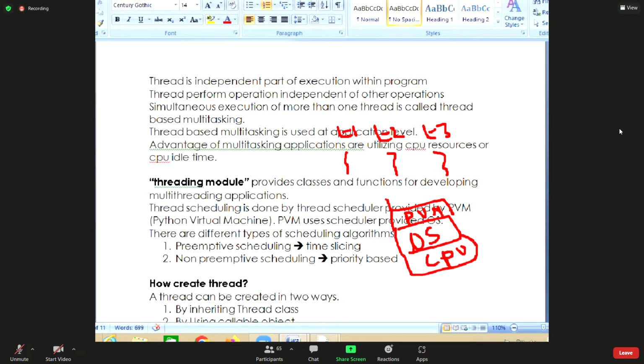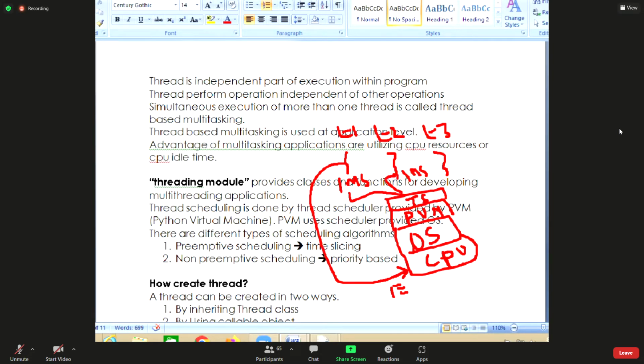Now the PVM has the thread scheduler. This thread scheduler allocates some time. Suppose it is given 1 millisecond for this particular thread. Within that 1 millisecond it will process and execute this thread, and then the thread scheduler may schedule another thread, giving some time to it.